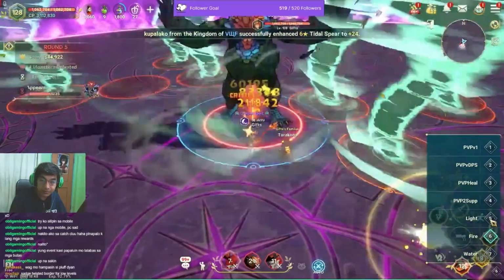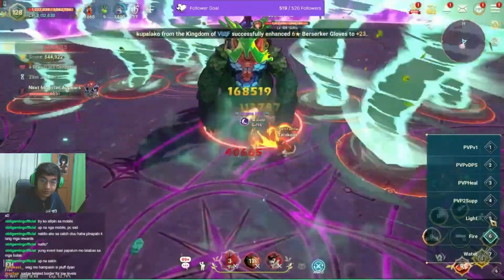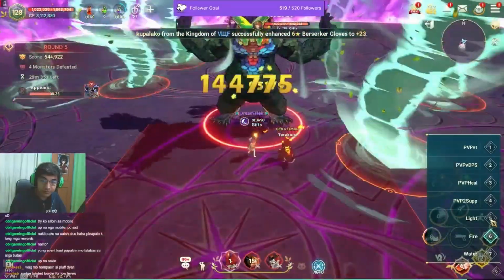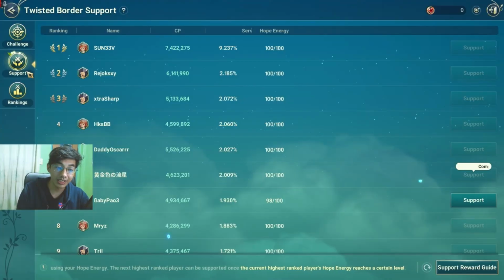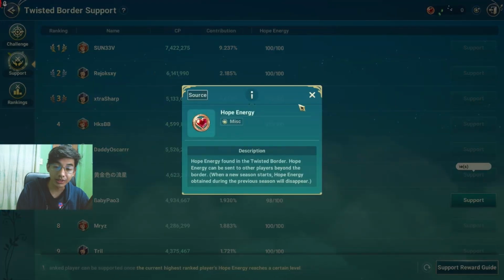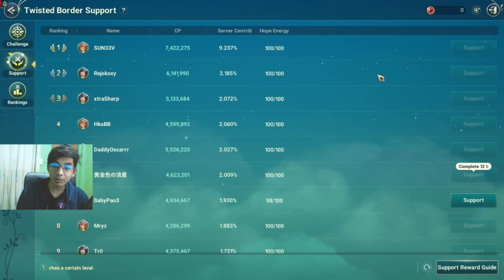And if you can't beat them, then try again next time, because there's always going to be buffs that are given to you. And of course, we're going to talk about the buffs now, which is support over here. Okay, so support, this is where you're going to use your hope energy, and the hope energy is the one that you're receiving from the missions, right? Receiving as rewards. Okay, so you can support players here.